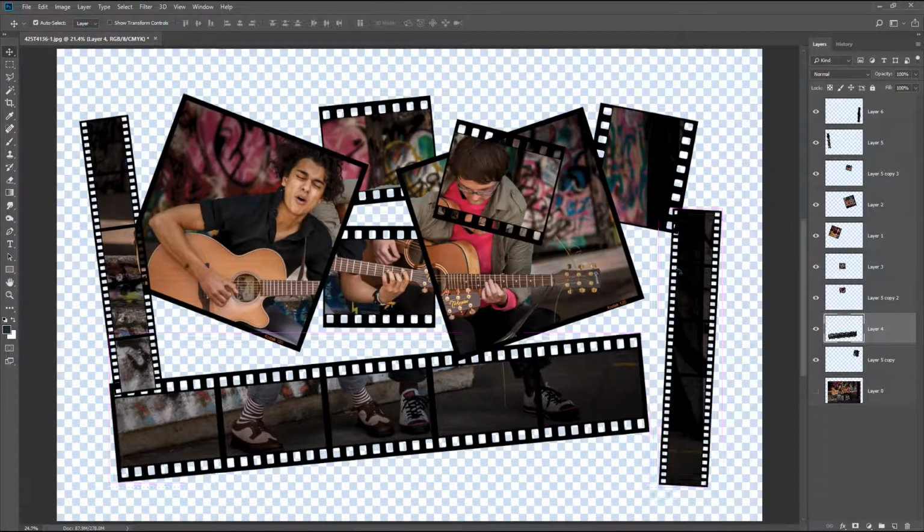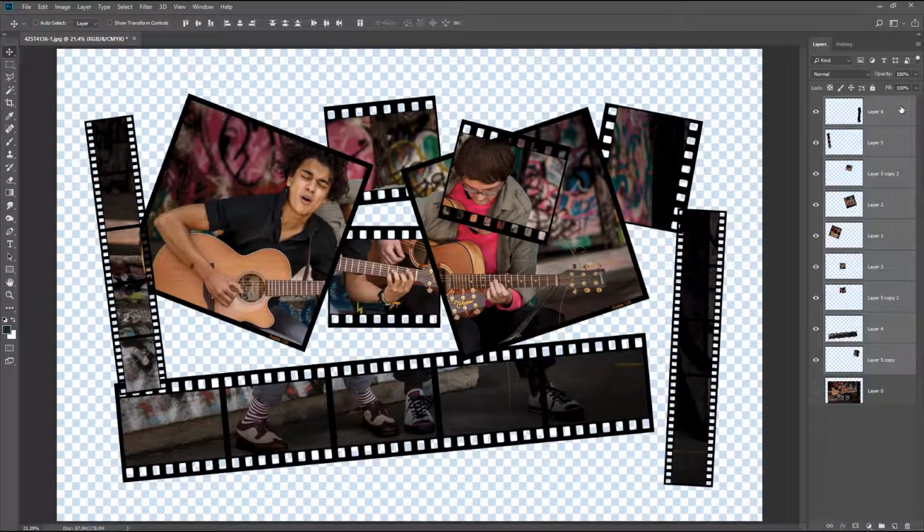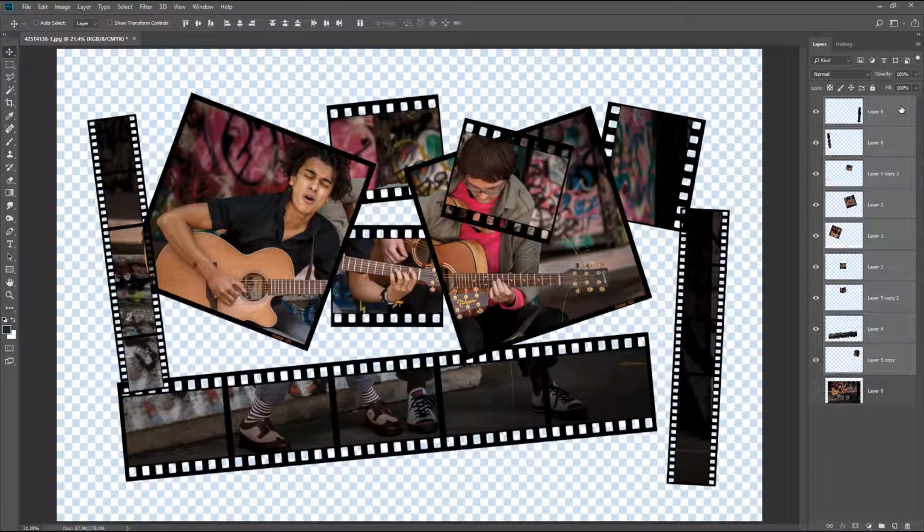and then hit Control 0, fit everything back on screen, and now start looking around the edge to see exactly what sort of position I want all of those pieces of film to be in. So once again, I'm going to select them all with that shift click, and I'm going to use my arrow keys just to nudge it one way or the other.